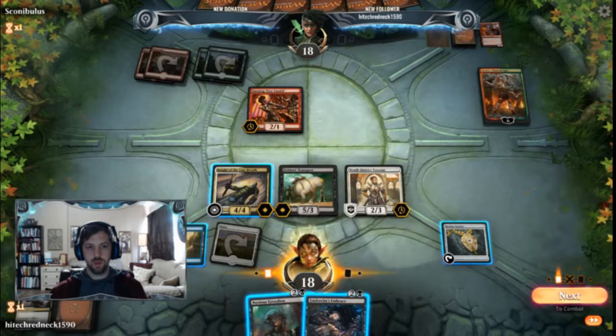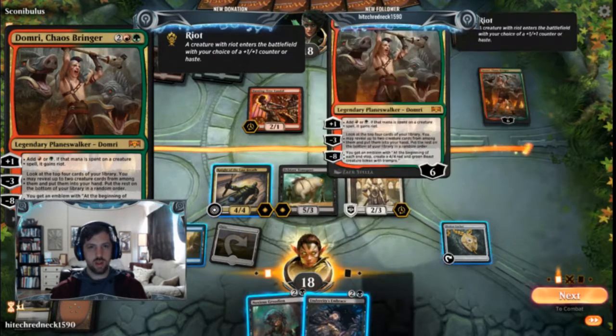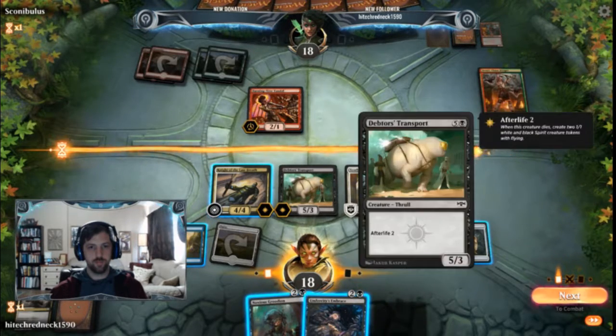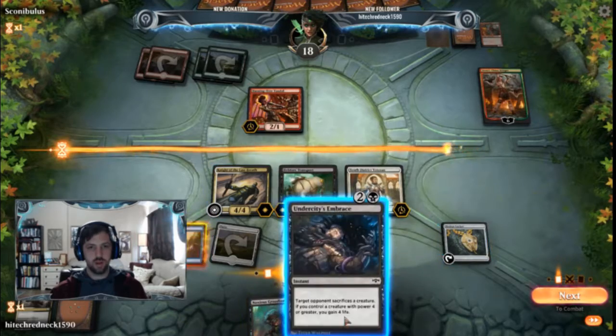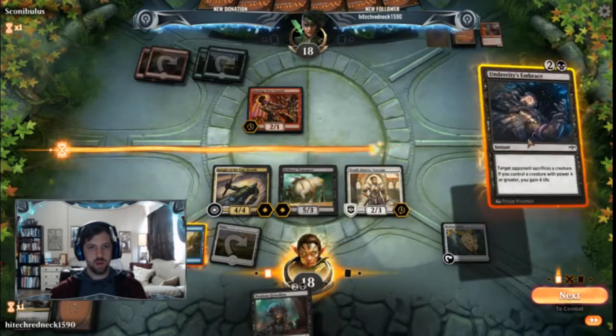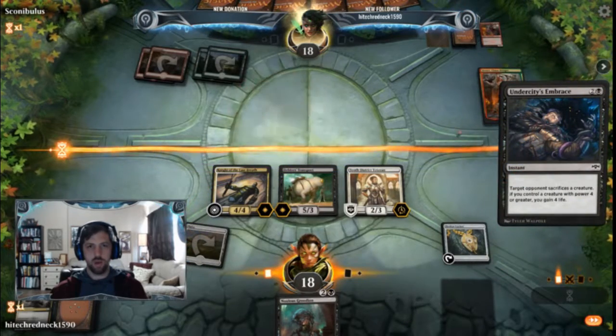The real question is whether I want to save this Undercity Embrace. Let's see. If I attack, I can only block one of them. Would probably block the biggest damage. So I can get through with 2. No, I really do want my opponent to have that Domri off the board.